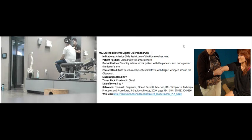All right, last one. We have our posterior to anterior glide. We have multiple contacts for this. So if we go back to our CP2 contact, this is my favorite contact still. We have this curled index on either side of the olecranon to push posterior to anterior. Again, this isn't a normal position of the elbow. I'm just showing the contact. We'll take it to actual setup in just a second.